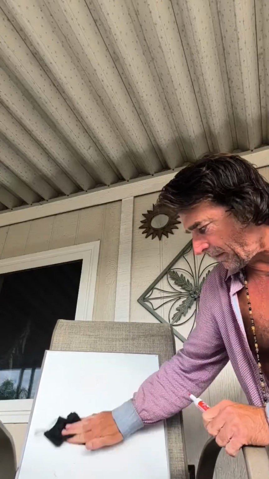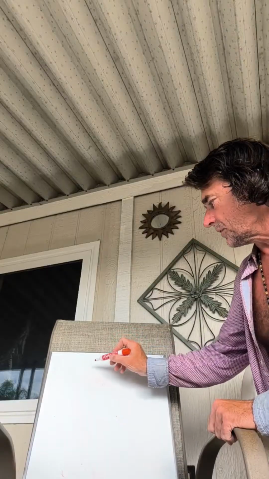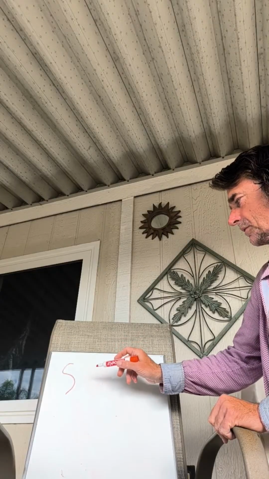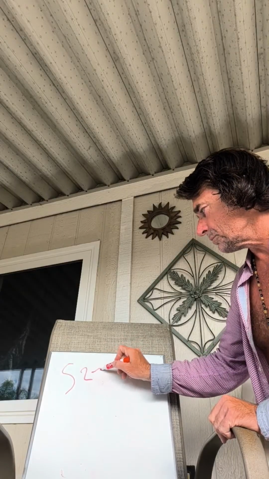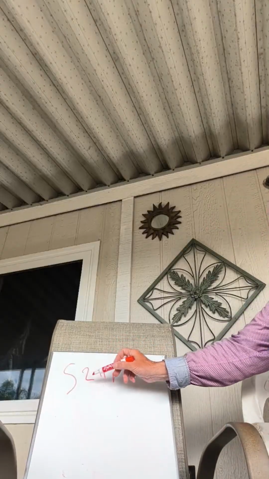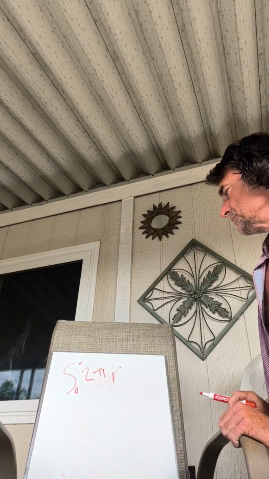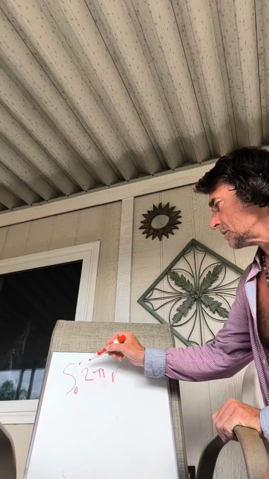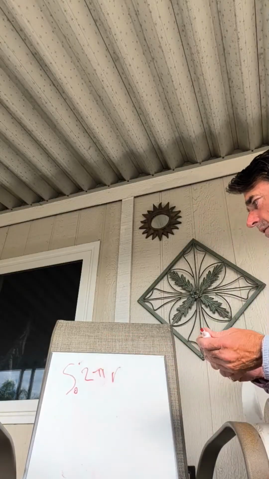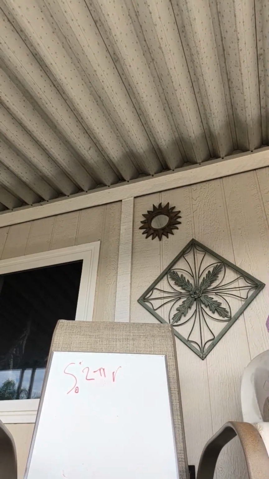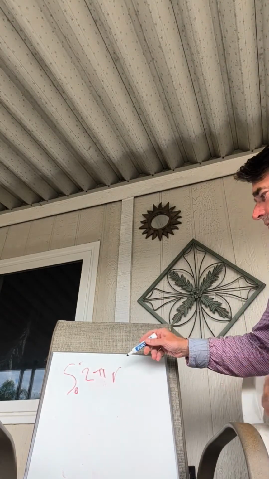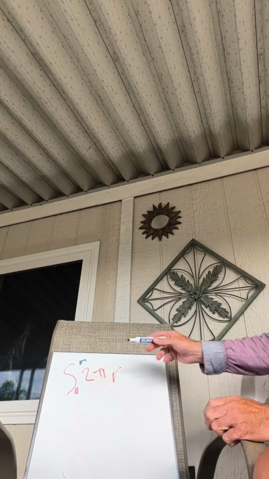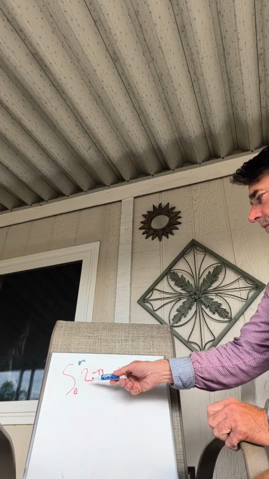To get the area of the circle, I want to integrate the circumference, 2 pi r, from 0 to r. The way I explained it was I went from r to 0, but from 0 to r is just as good, plus it implies upward motion, which is good in this situation. How do you integrate this from 0 to r?